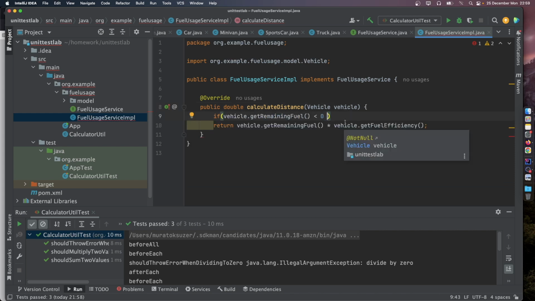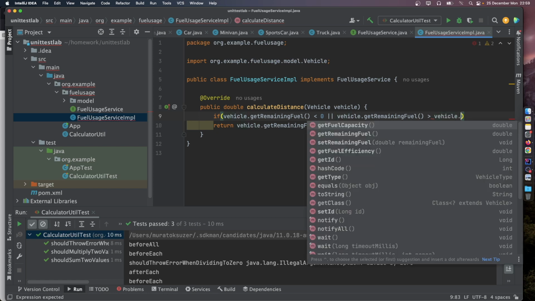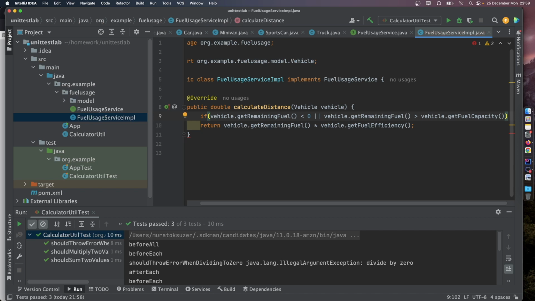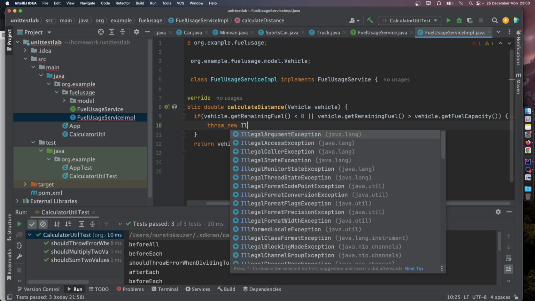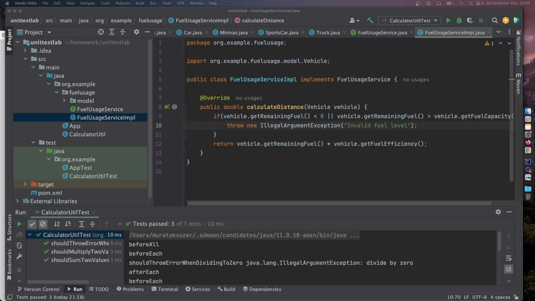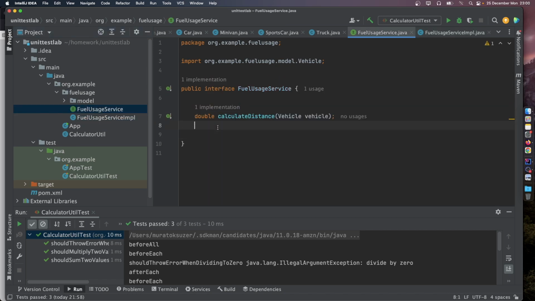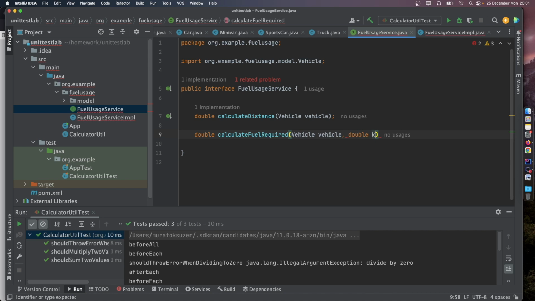Let's add some checks to detect any invalid value. Okay, let's add another method to calculate required fuel for given kilometers.